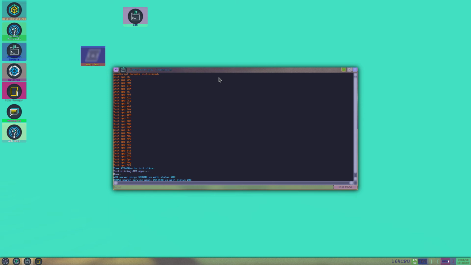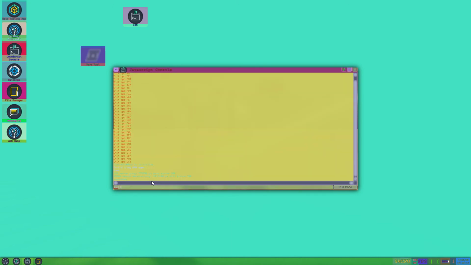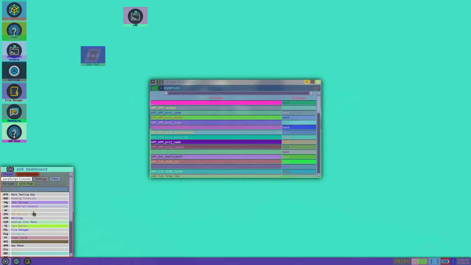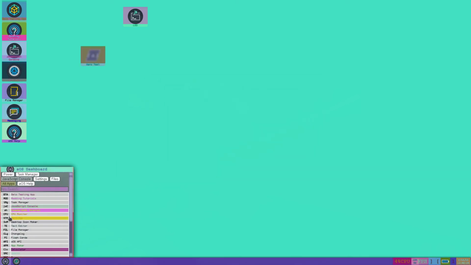Just go into the little JavaScript console here, and type in LSD, and then put little parentheses there like that. If you can read that, I don't know. Then hit enter, and that starts this little color thing, which is pretty fun to play around with. I don't know, I got bored. But there you go. There's AaOS.